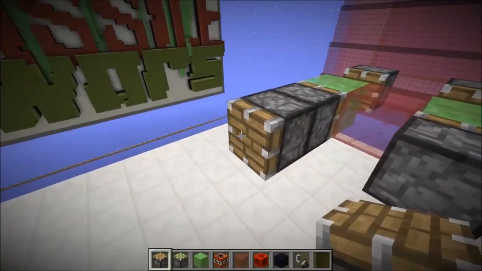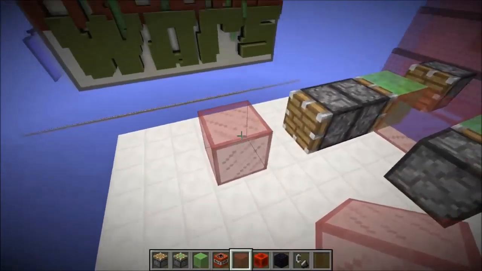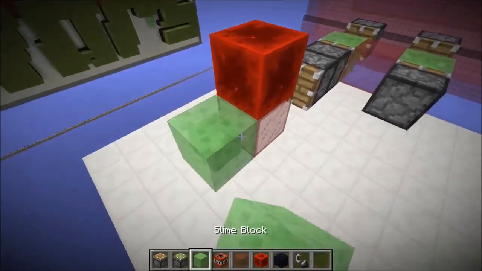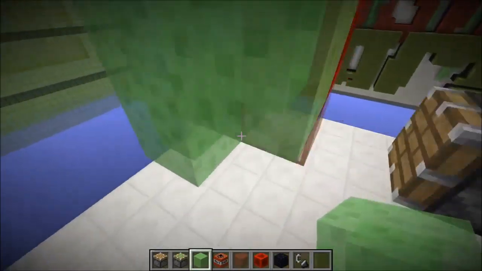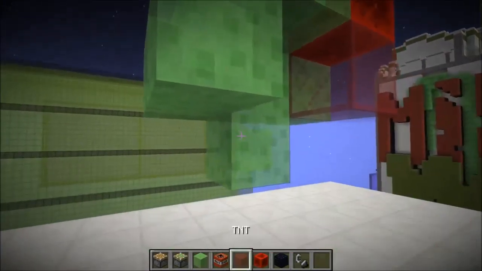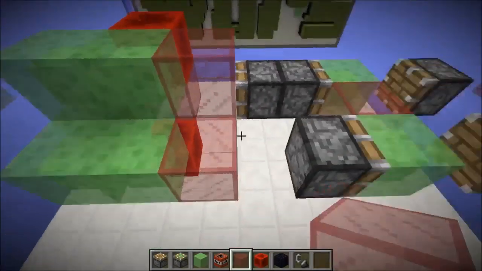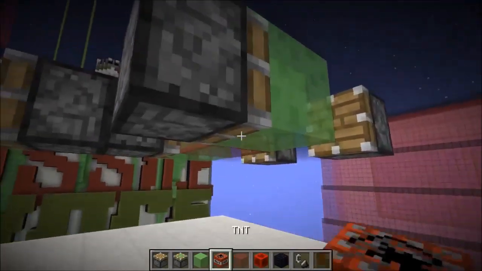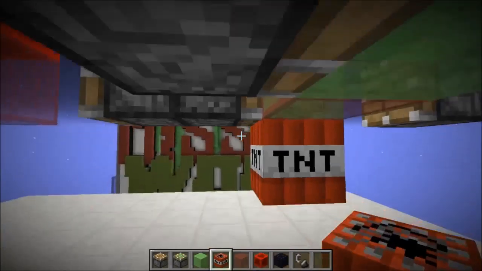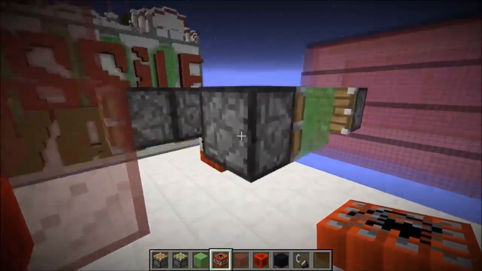Then at the top right, what you want to do is place a solid block, redstone block on top. And you end up with a little plus sign at the front with the redstone block at the bottom. And then you can place some glass there and there. Then if we go down here, you can place some TNT on that one just because there's room.